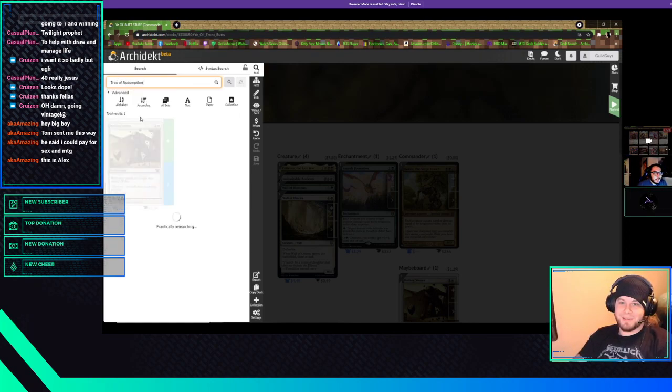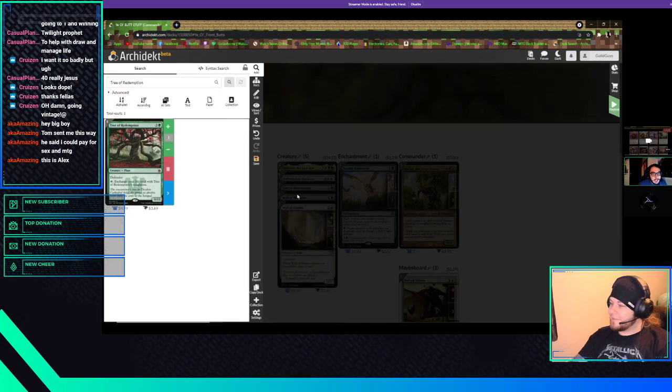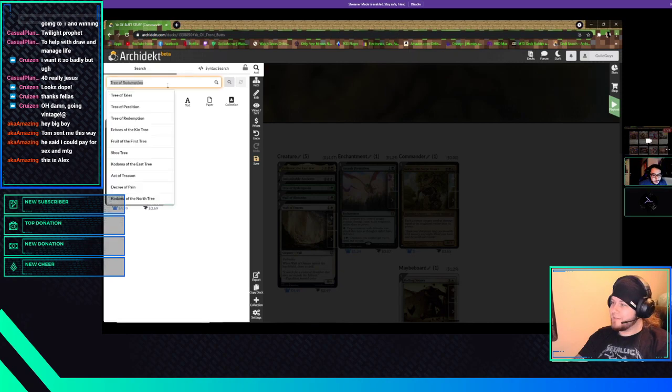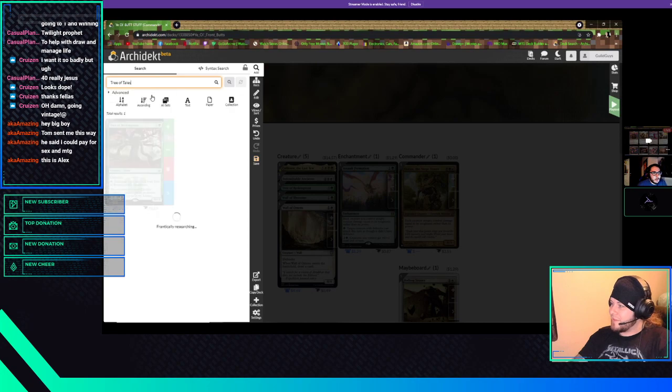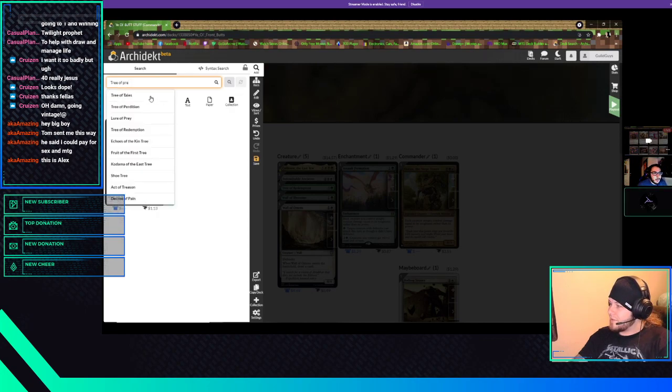Yes, tree. Oh yeah, Tree of... Oh my god, yeah. Oh no, that's got defender though. Tree of Perdition. The black tree doesn't, right? No, it has Defender too. They both have Defender. But do we want to play them? But Assault Formation stops that.